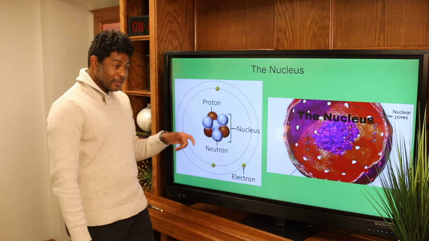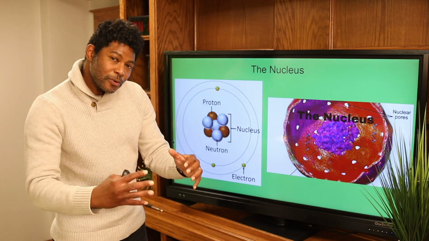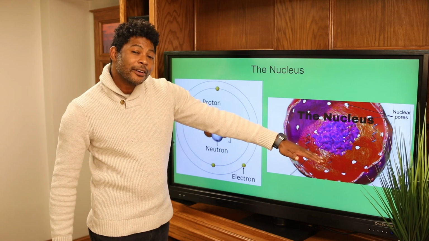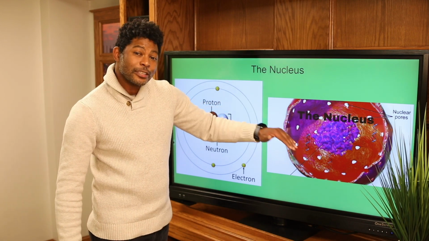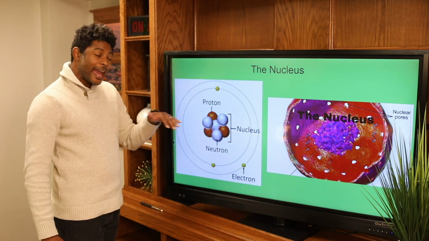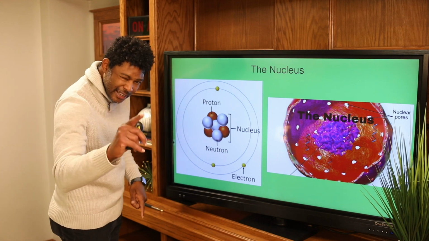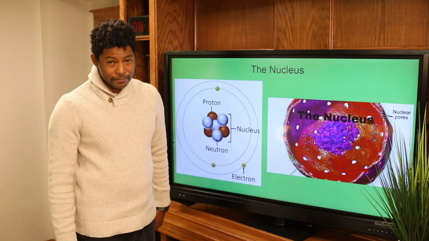Got it? So anytime you see a nucleus, don't think of it as control center as much as identifier, because inside a cell, the nucleus houses your DNA. Your DNA says who you are, what you do. Inside the nucleus of an atom, you have your protons and your neutrons. The protons tell an atom who it is and what it can do. Okay?